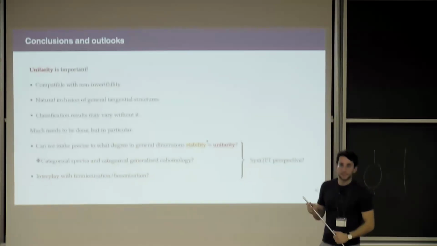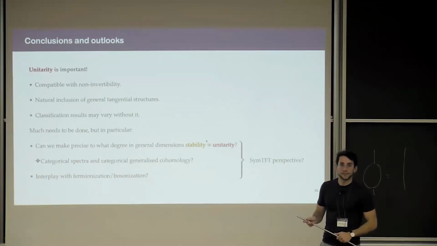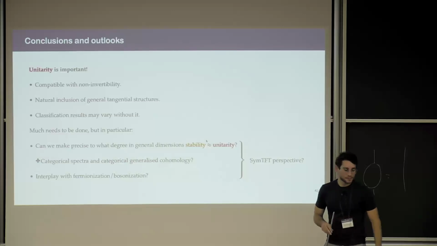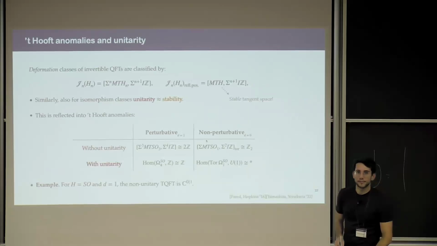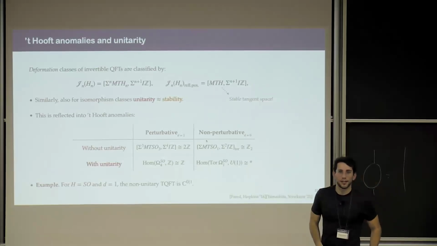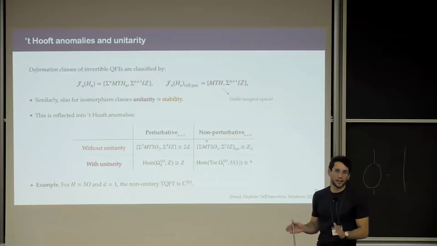This is just a basic question, but I just want to check that there are no caveats. For invertible phases, we know that they're captured by Anderson dual bordism groups. I think one of the statements here was that for unitary invertible phases, it suffices to work with just Pontryagin dual bordism groups. You don't have to work with the Anderson dual. Yeah, for the isomorphism classes. Is it obvious? Well, plus the Euler TQFT, essentially. So you get the stable plus theories which are unstable from that point of view, but which are still unitary.